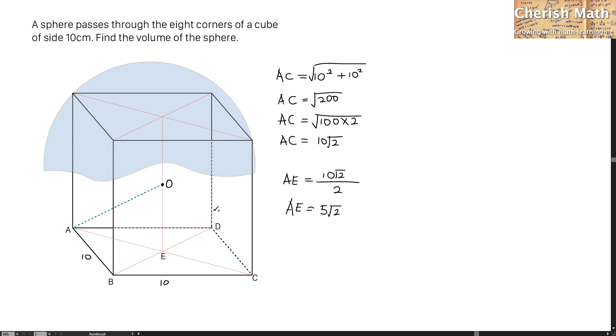Now, going to find the length of OA. The length of OA, we can find it out by using the Pythagorean theorem again. The length of OE is the side length of this cube, which is 10 divided by 2. It's because it is half of the side length of this cube. And I got it as 5 cm.